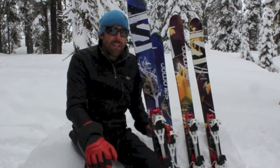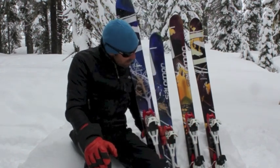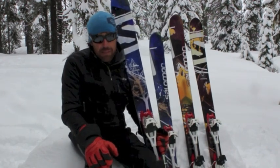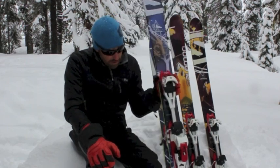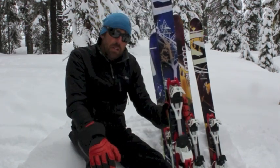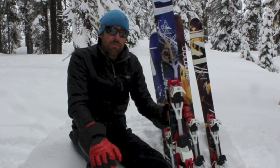Here at Whitewater we get a lot of powder snow. So anybody out west, I'd say the 105 is probably the best for the snow conditions we have out west. Maybe in the east where you don't get powder as much, the 98 would be great because it's definitely a lot more fun on the groomer. It's just that more side cut, narrower in the waist. It's going to be a lot more fun and playful on the groomers.